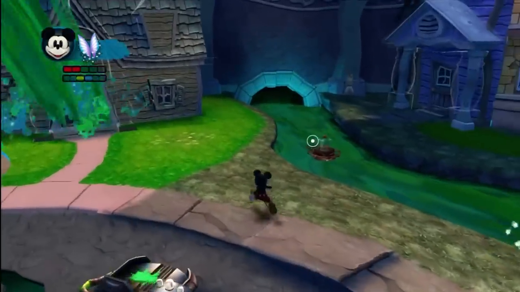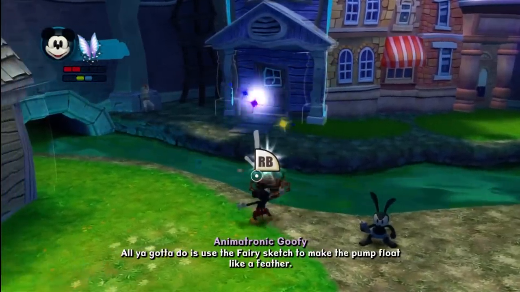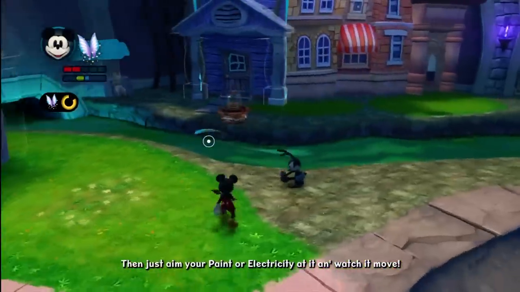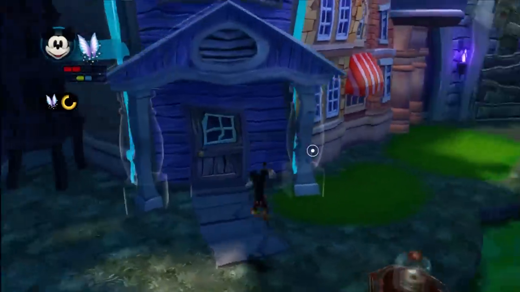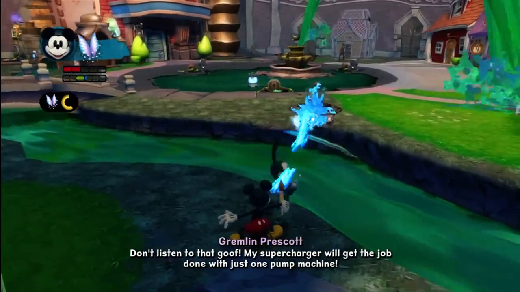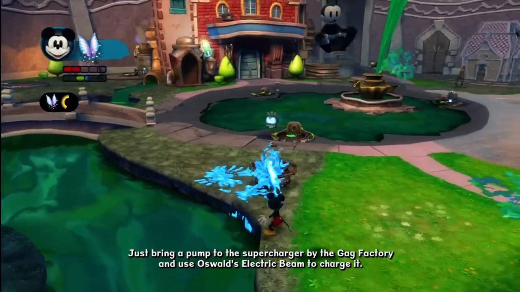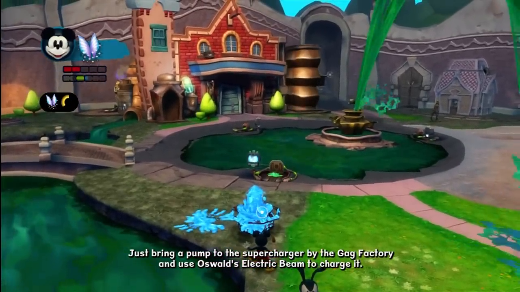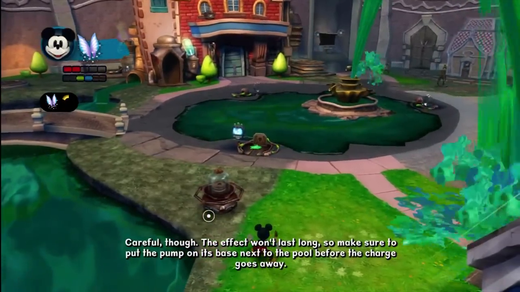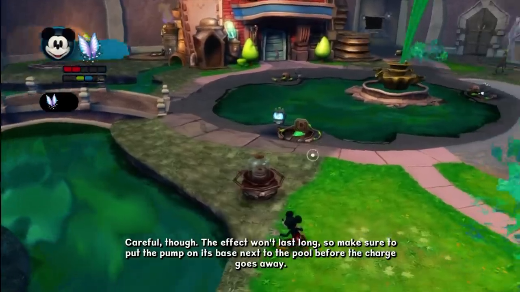I'm supposed to juggle these pumps. All you gotta do is use the fairy sketch to make the pump float like a feather. Then just aim your paint or electricity at it and watch it move. Cool. Don't listen to that, Goof. My supercharger will get the job done with just one pump machine. Just bring a pump to the supercharger by the gag factory and use Oswald's electric beam to charge it. Careful, though. The effect won't last long, so make sure to put the pump on its base next to the pool before the charge goes away.